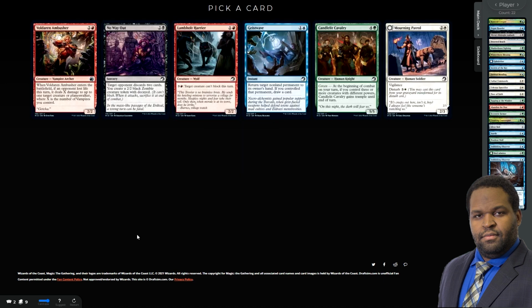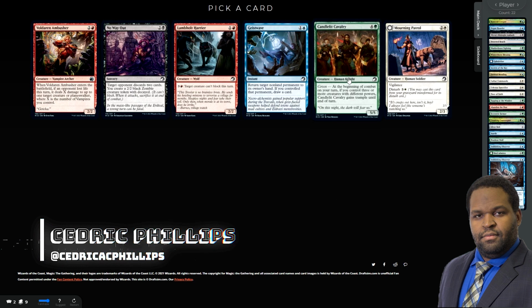Okay, so that's good. Okay, there's a big bozo. Or I could have a Geist Wave for interaction. I'm going to take Candlelit Cavalry. I need something big to actually try to win the game with. I'm kind of lacking in that department, so I'll take that.